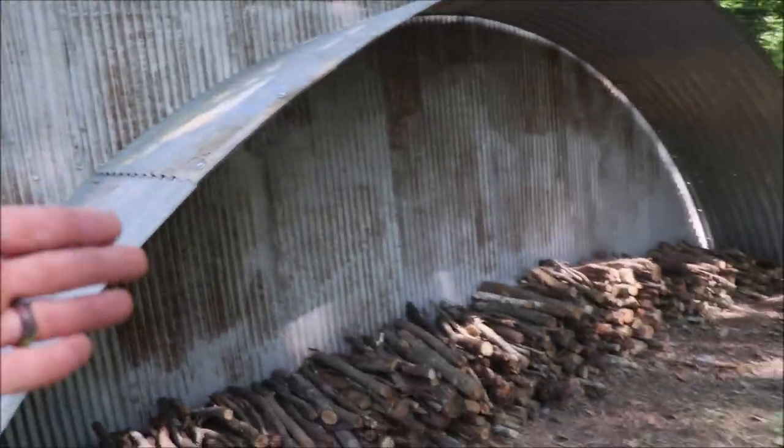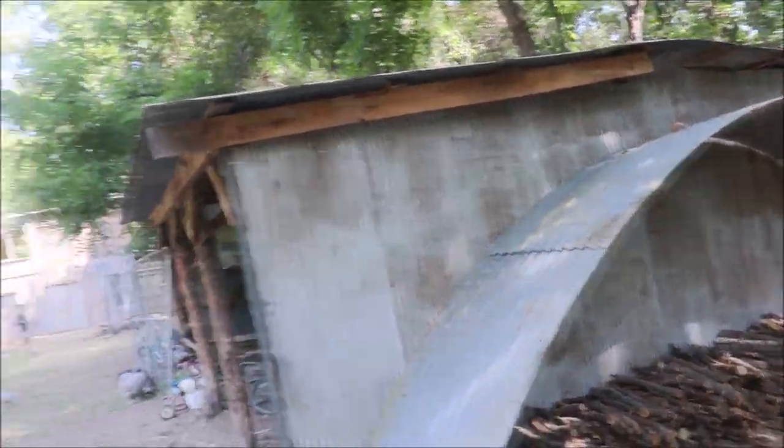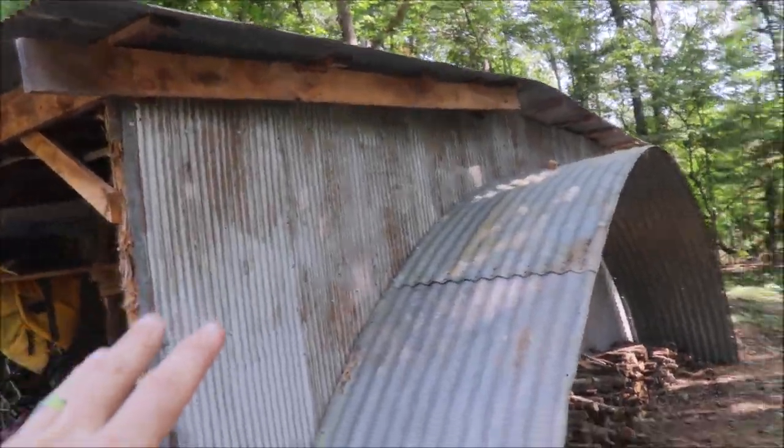And then we just have this tin barn as a backdrop. The opening of this is facing to the south. Predominantly, the wind is gonna come from the north and from the west, so as that comes in here, this building's gonna block quite a bit of it.